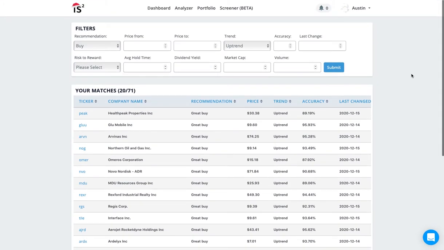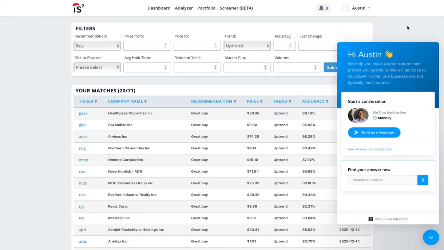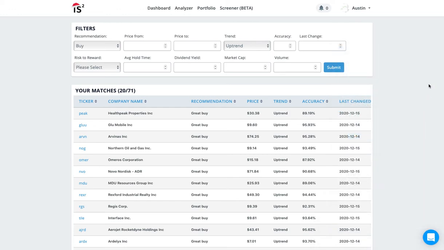So this, guys, is the stock screener. Again, if you for some reason run into any bugs, any issues, or if you have stuff that you want to see here, that you want more of, please open up this chat box and let me know. This is in beta. Again, I have a lot of amazing things planned for this. Currently, it only searches US stocks, but next week, we should have the final screener out, and that will also include international stocks as well.